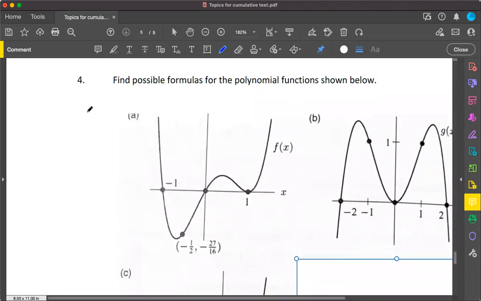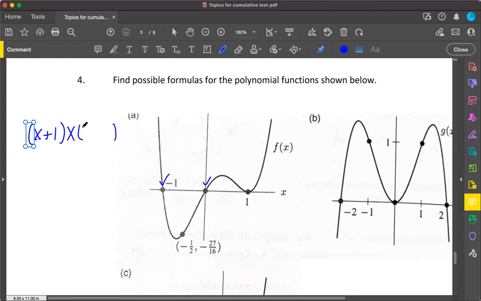I'm looking at this and I'm thinking that one of the factors is going to have to be x plus 1 because it just cuts right through it. There's also a factor of x because when x is 0, it hits, so x minus 0 is just x. And then finally, x minus 1, but with multiplicity of 2 because it hits and bounces. And so you might get this and you think, oh, I'm done. I don't care about the A term that's there, but you should, because that's a thing you should care about.